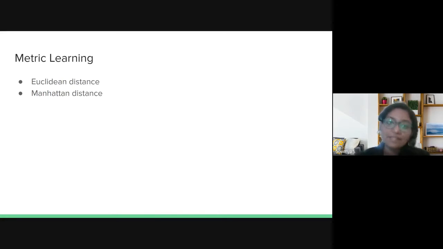Now, you might have seen these distances before, the Euclidean distance or the Manhattan distance. The Euclidean distance is what we call L2 and the Manhattan distance L1. The Euclidean distance between 2 points is the square root of the sum of squares, and Manhattan distance is basically the modulus of the steps you need to take in the x and y direction. So the Euclidean distance is more complex, it's quadratic, and the Manhattan distance is linear, and so on. So these are just examples of metrics.